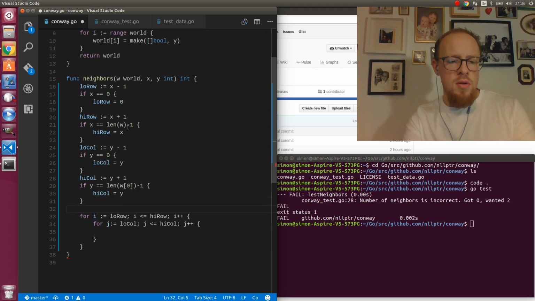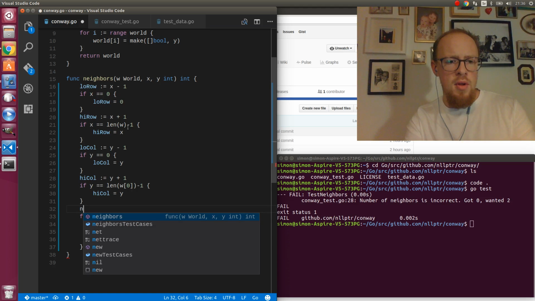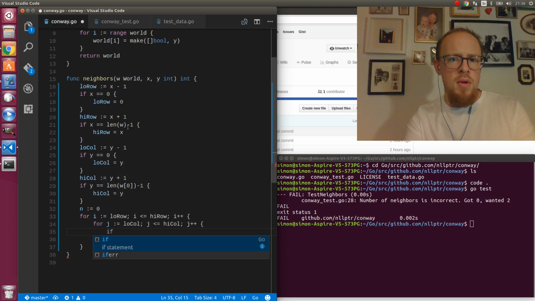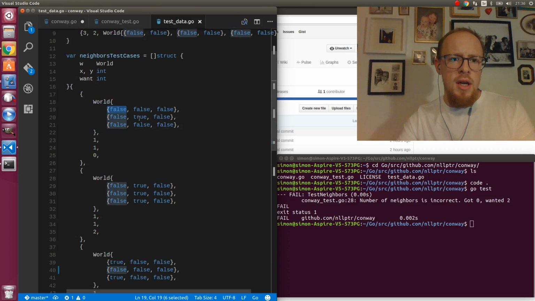And here we should declare a variable neighbors equals 0 to begin with. If we are looking at how many neighbors this cell has, we should not count this cell itself.